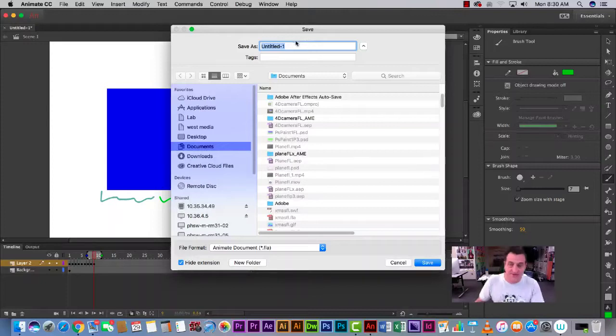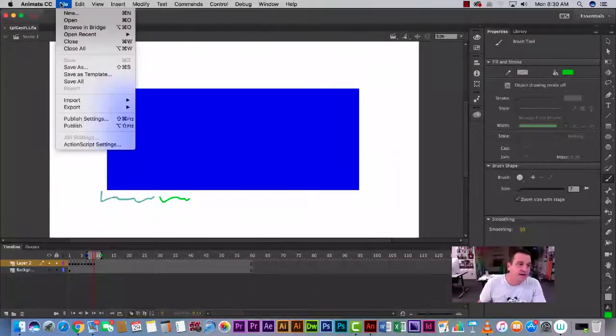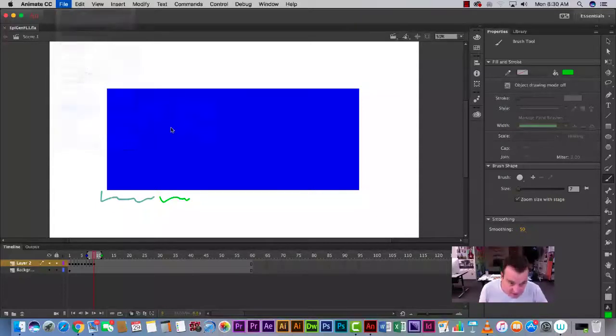Make sure that you save this as EpigenFL1, or you could also go FL1. Save it. And then we want to go File, Export, Export Video.